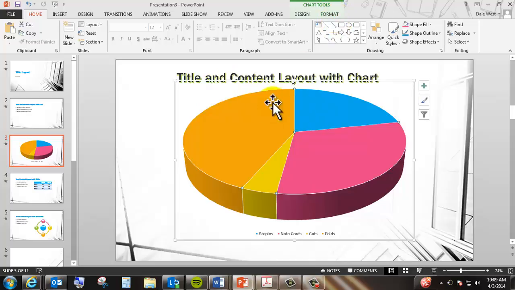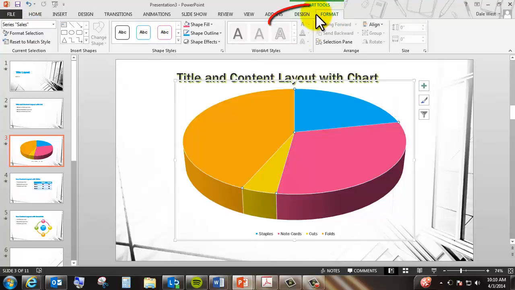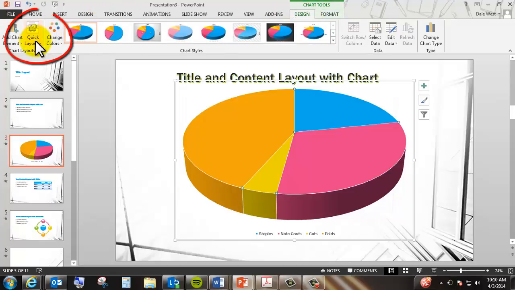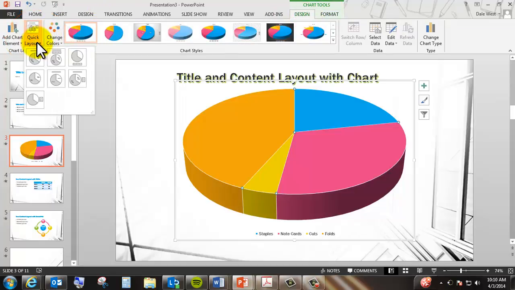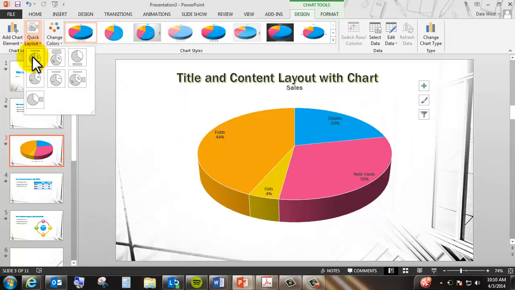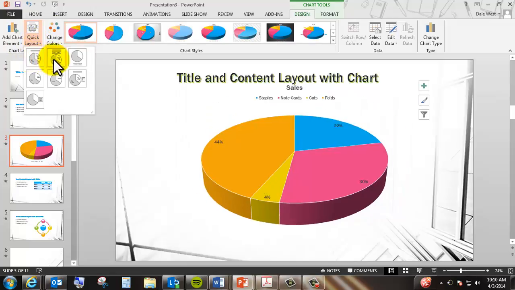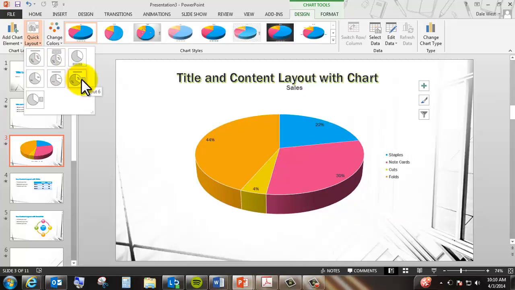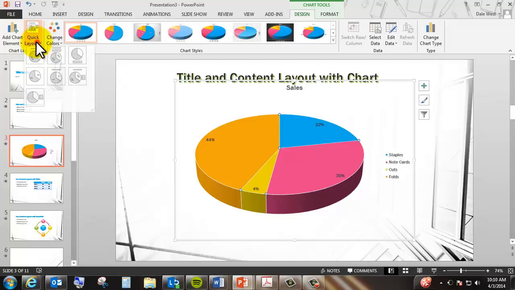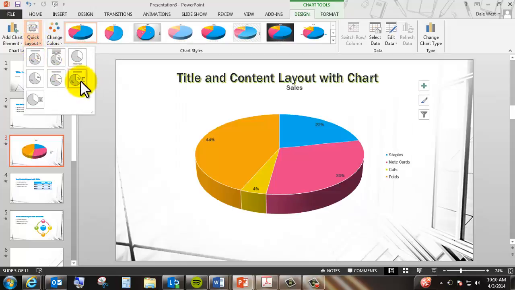There are some other options. If you click on the pie chart and then go to Design, under the Quick Layout button, you'll see some different options for the pie chart. I personally like to use this one because it's giving you a percentage along with the pie chart, which is very helpful. So I'm going to use that layout, and that was layout number 6, I believe, is the one I used.